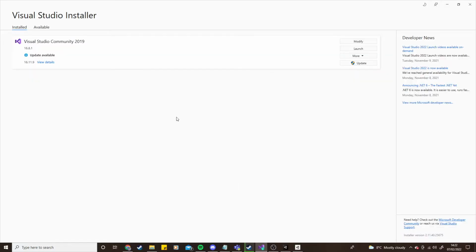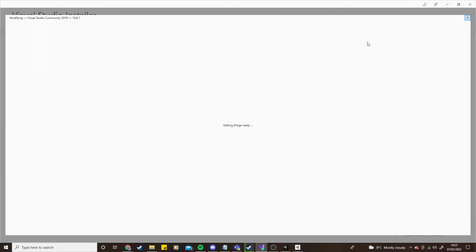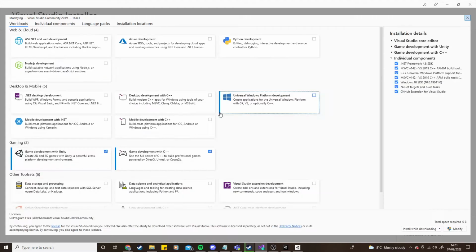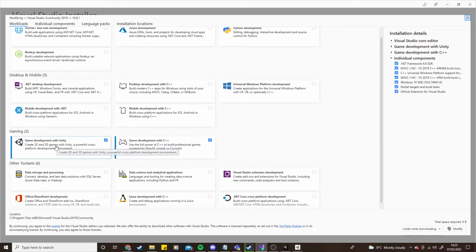Anyway, next up, Visual Studio. So if you open up Visual Studio Installer, or you've downloaded Visual Studio Installer, download your most modern version, so for me 2019, and then over on this side hit Modify. Now don't worry about anything, just this one gaming one. So we're working on Unity, so we want little helper stuff like game object and things that aren't actually C# or proper code at all. It's like Unity's version of code. So if we add this, it'll understand what we're talking about, because it's like, oh yeah, Unity stuff, I got that, I know what that is.